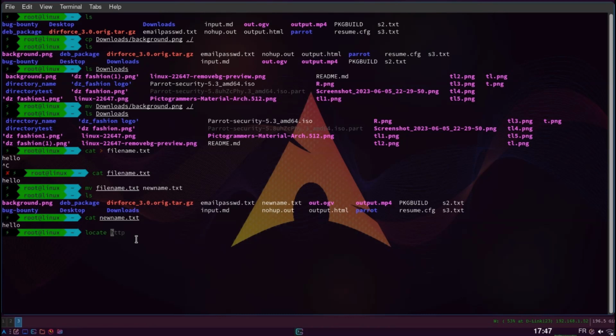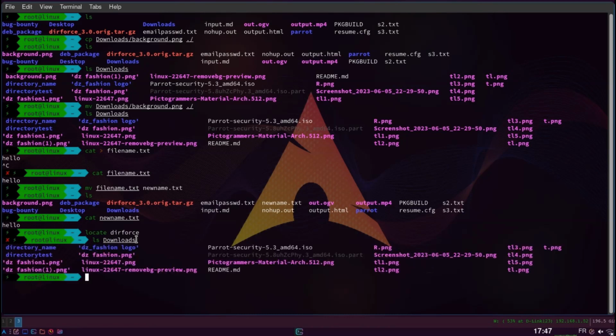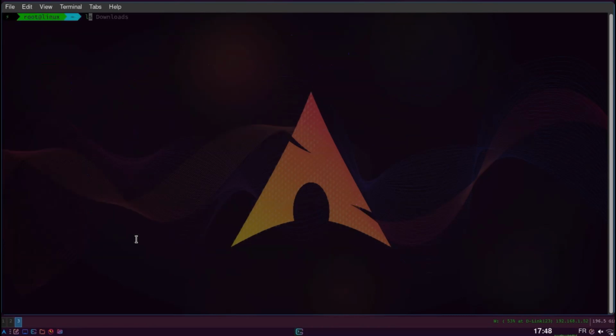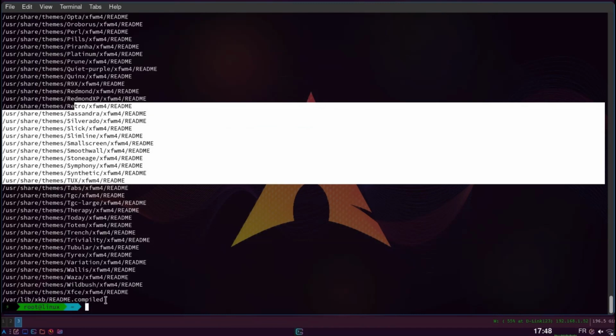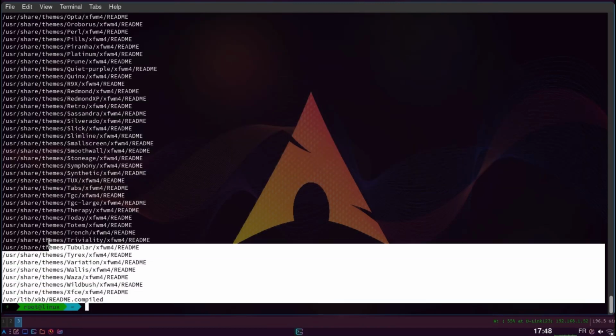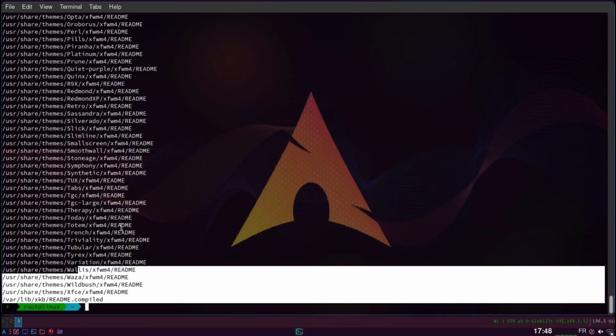For example, the command outputs all the paths that contain the name readme.